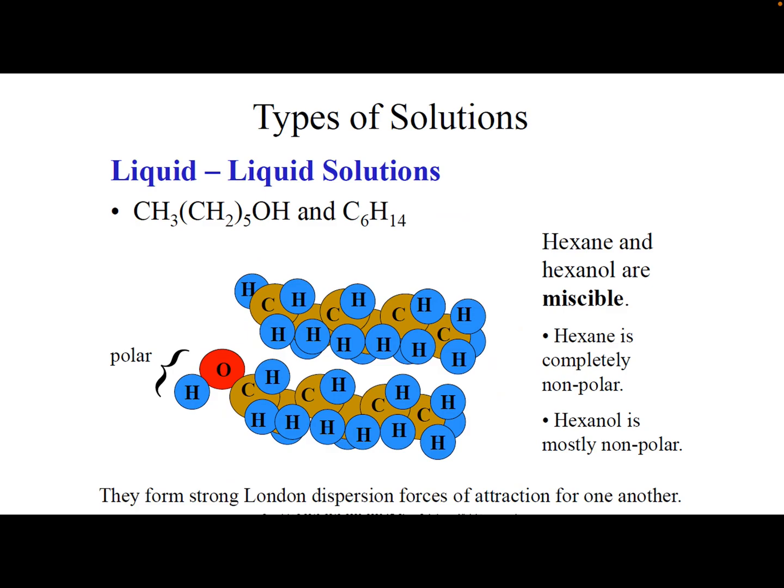Some liquids are miscible in one another and some are not. So a liquid may be soluble but not miscible in a certain liquid, and completely miscible in another liquid. It's going to depend on the types and the relative strength of the intermolecular forces that exist between the species. Here, 1-hexanol exhibits strong dispersion forces due to its long carbon chain. So it's highly soluble in other nonpolar liquids.